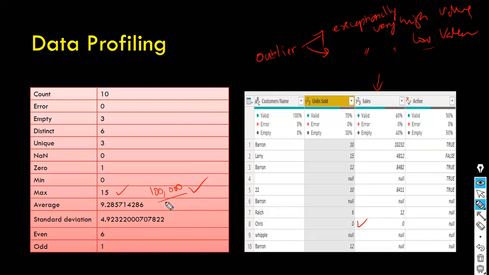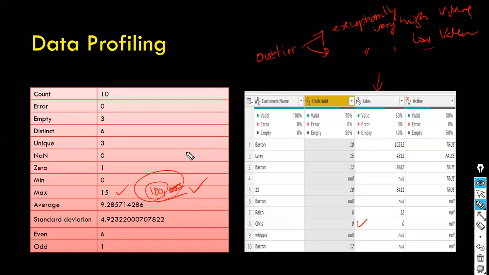As soon as you see an abnormally high value, you can check with your internal stakeholders and ask them whether it is a valid value or invalid. If they say, no, there is some problem, mistakenly we put additional 3 zeros, it was supposed to be 100, then you can fix it before you create the data model or reports. So data profiling helps you to identify the outliers also.